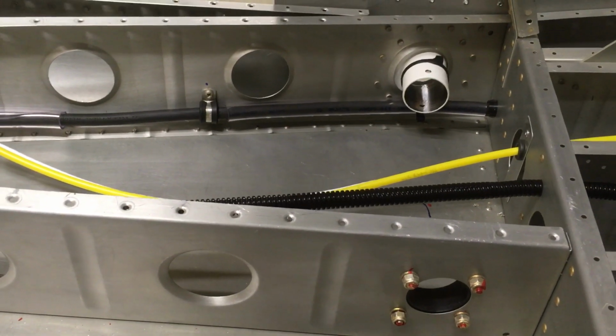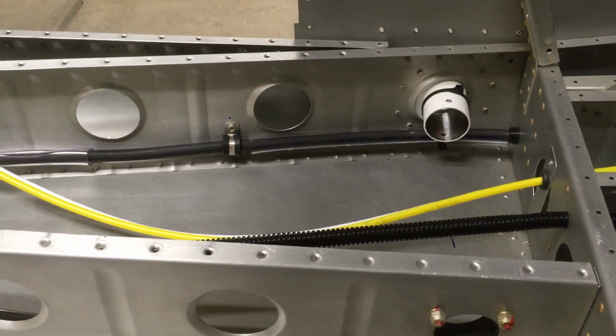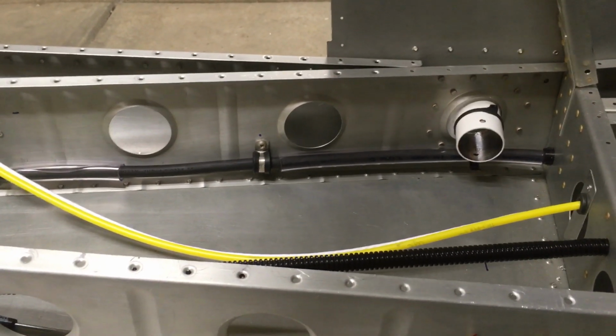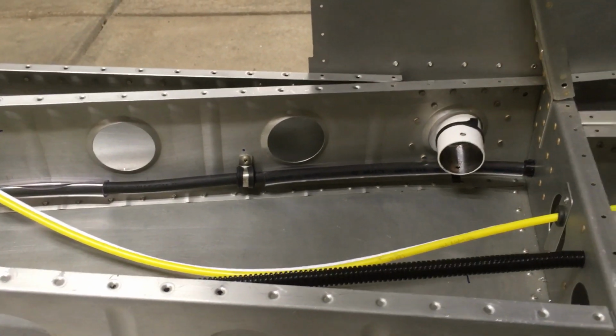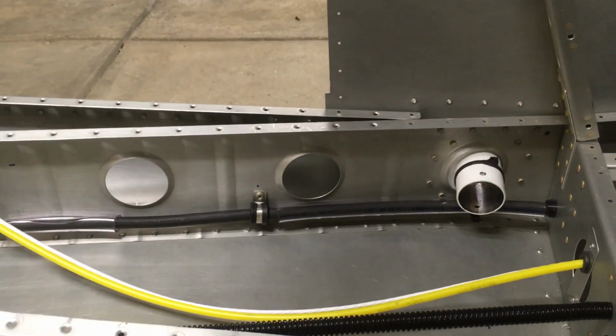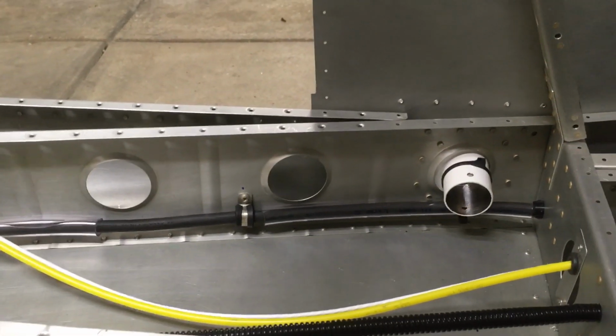This is Jim. Here's an RV10 update. If you were paying attention last time, I think it was my last video, I talked about getting this wire from the welding shop, and I've decided to go a different direction. I thought it was going to work. I knew what I was getting into, and I'll show you here on some other wire that I have.